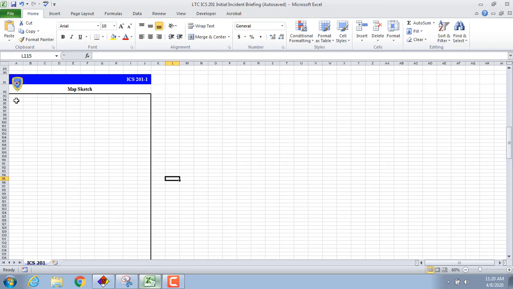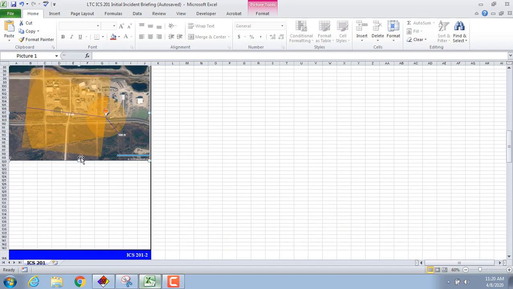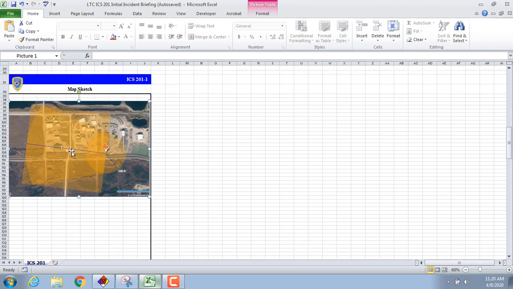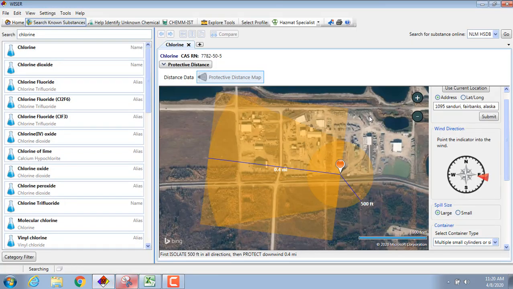So here I've got my ICS 201. Ours are either PDFs that we've converted or the root file is in Excel. But either way, if I paste this in there, well, now I'm not breaking out my Crayolas to do a map sketch. I actually have a picture, and a picture's worth 1,000 words, right? So that's the protective action distance. I think it is a very powerful tool that can help us out.